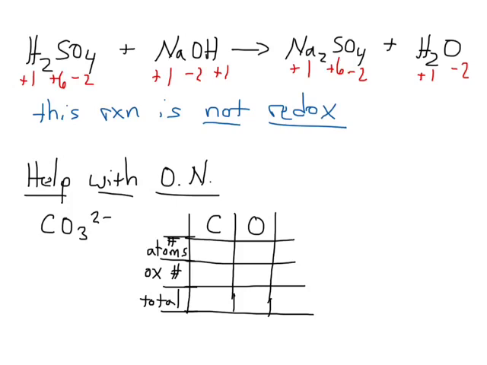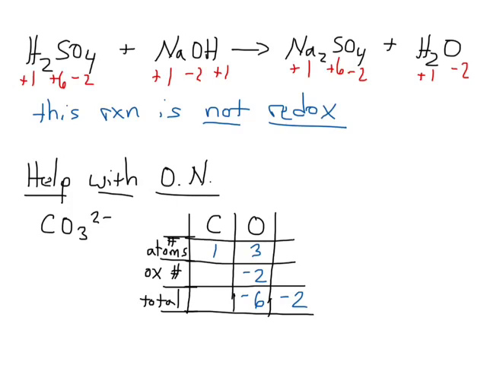So the number of atoms we can fill in very quickly. We have 1 carbon and 3 oxygens. So let's go ahead and fill that in. 1 carbon, 3 oxygens. Okay. I do know that my overall charge, all oxidation numbers all added up, have to be -2 overall. So I can fill that in, -2 overall. And now we fill in the element that we know more information on. In that case, it's oxygen. Oxygen, when it's bonded in a molecule, is going to have an oxidation number of -2. Doing the math, 3 times -2 gives me an overall charge of -6.